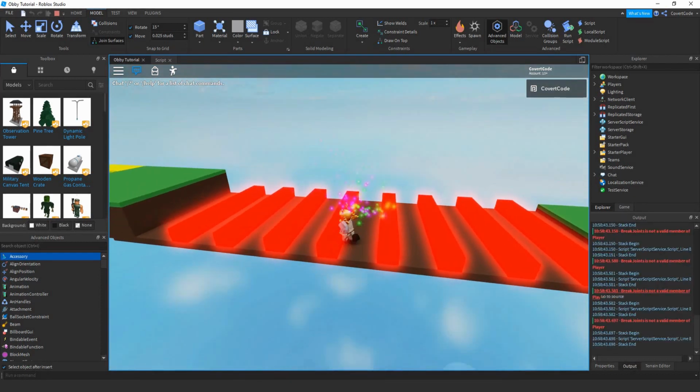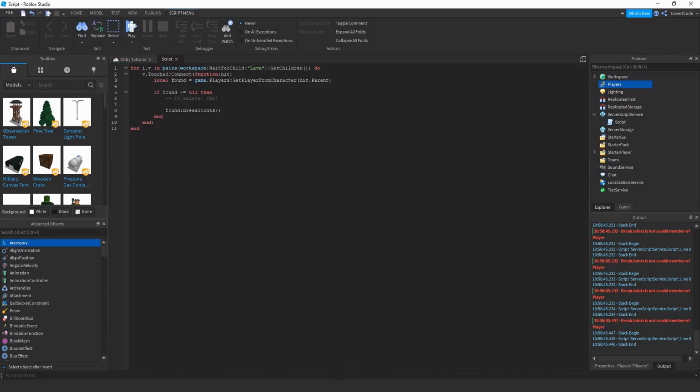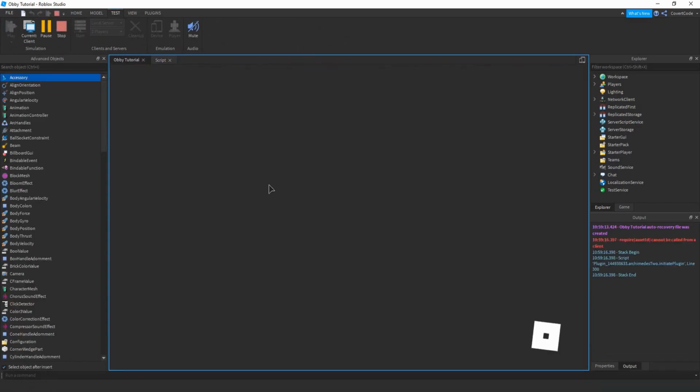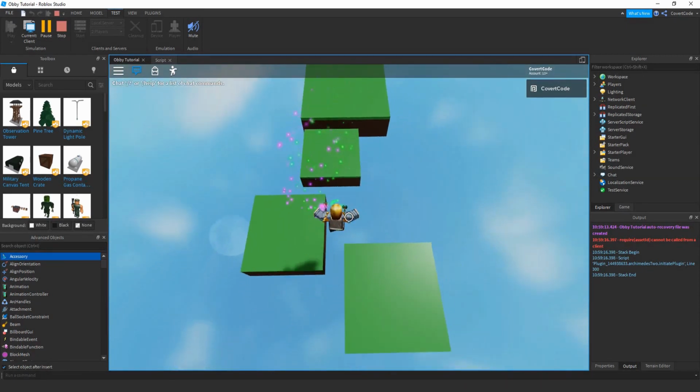Now, if I touch one of the lava bricks. Oh wow, it didn't work. Oh, okay, I know the problem here. See what we did here: we got the player from the character. So I tried to break the player object's joints, which don't exist. So we just need to do found.Character, the player in this case being found because you're getting the player from the character. Then .Character:BreakJoints. So let's just do this again. Loki flex. Gonna do it backwards, but you know, a man's gonna do what a man's gonna do.